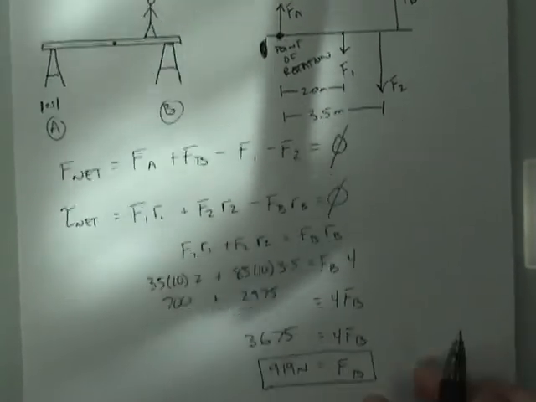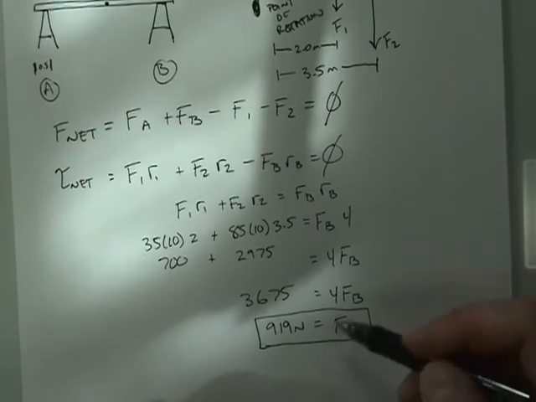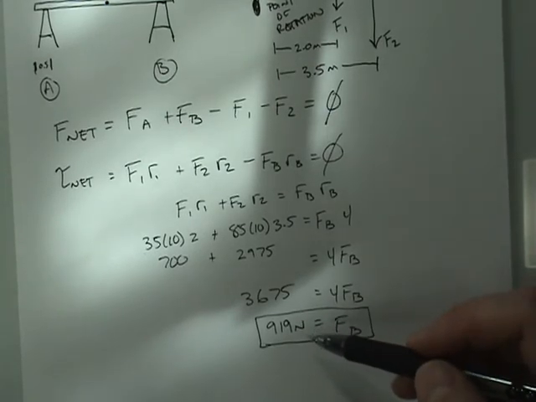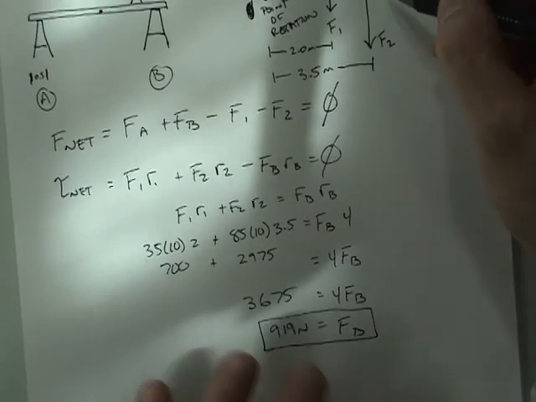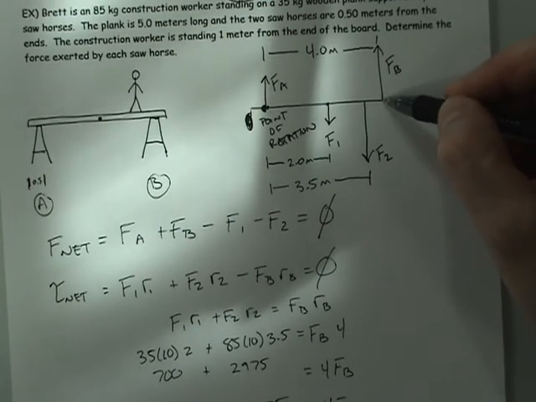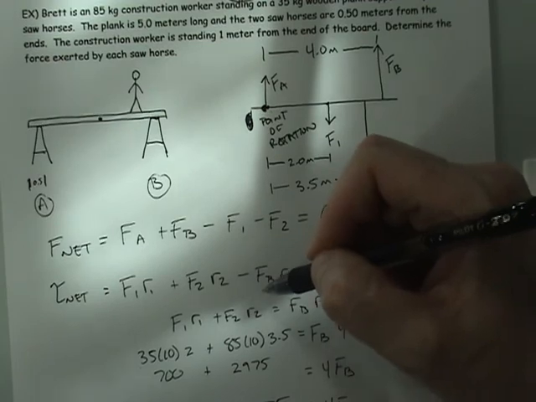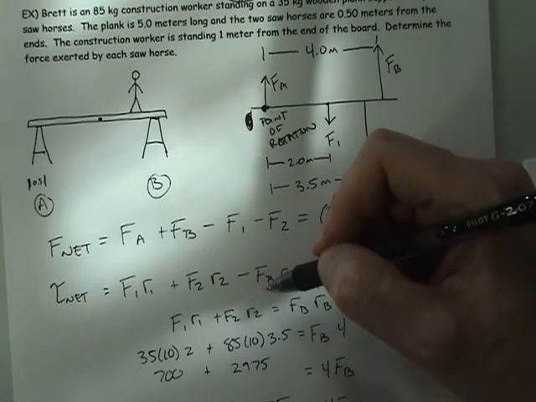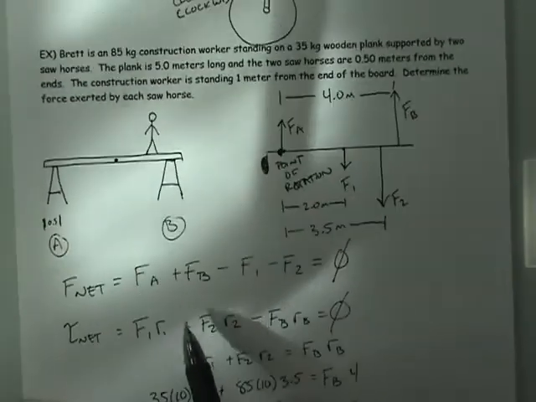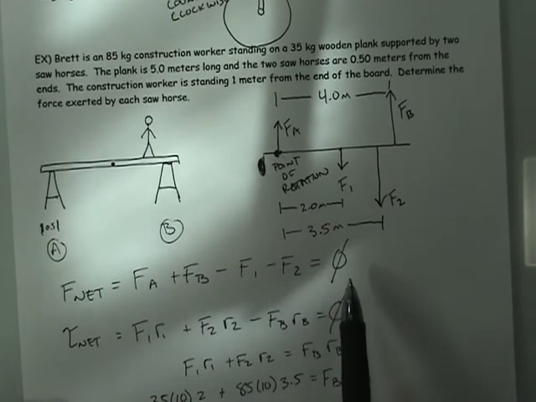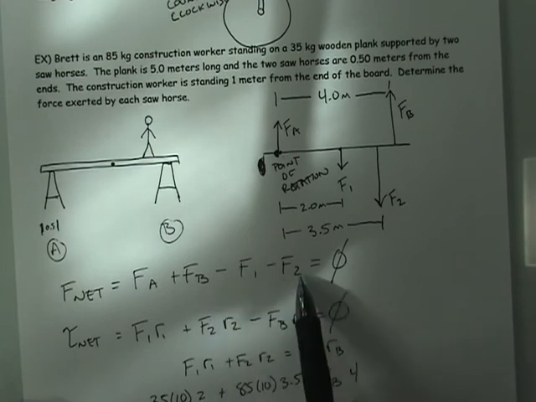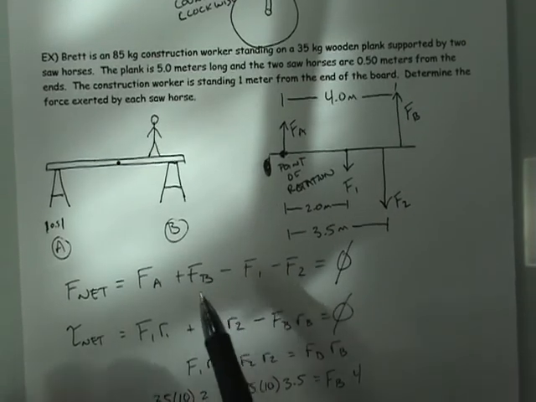Okay, now you have a couple of options about how you can go for F of A. Now we could create a new torque equation. We could say, well, let me make this guy the point of rotation, and I'll create a new torque equation. But that would be kind of a stupid move, because I already have an equation that says that these two forces added together minus these two forces will be equal to 0, and now I have 3 of the forces. This is just a subtraction problem. I don't need to create anything new.